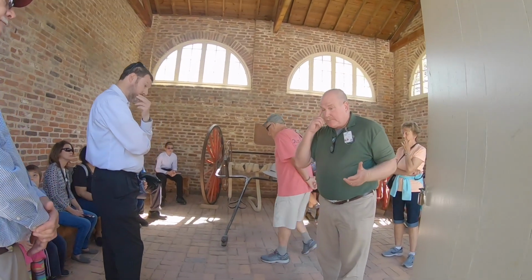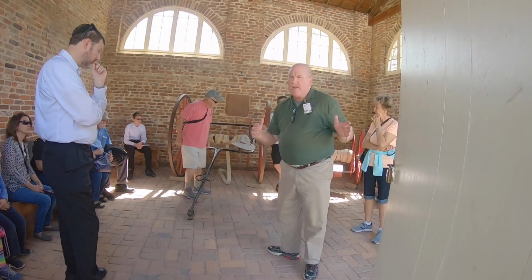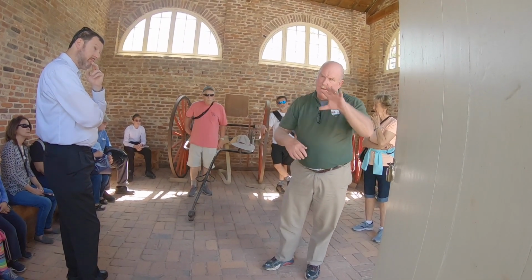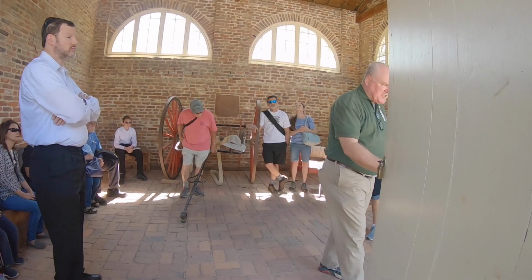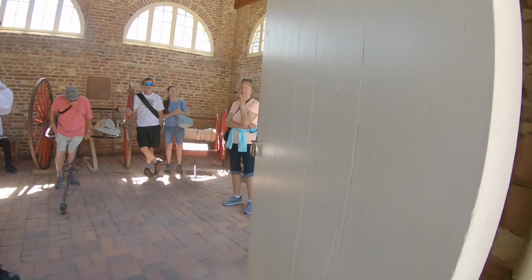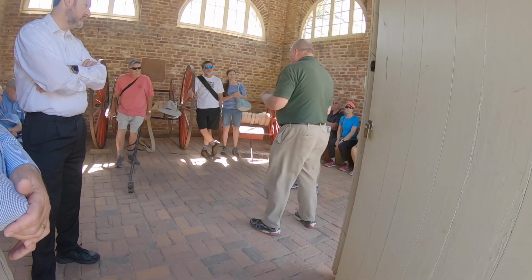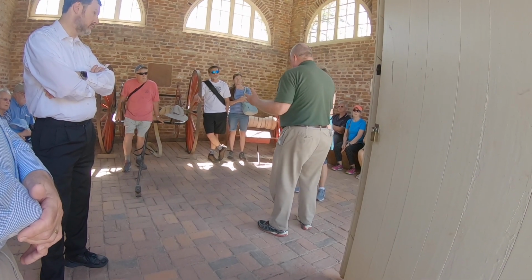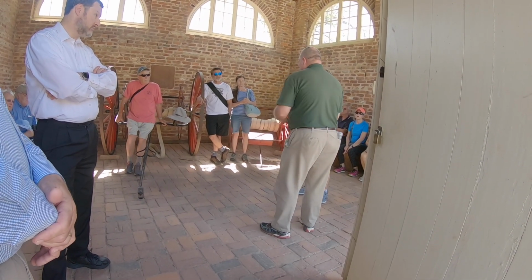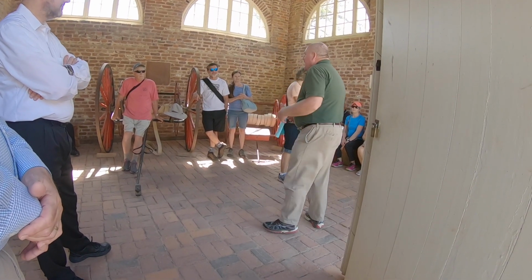So finally, in the morning of October 18th, Lee and Jeb Stuart are here. They send Jeb Stuart to this door right here, and Jeb Stuart knocks on it. Brown answers, and Jeb Stuart is, wow, Brown, you're here. I thought you were in Kansas. They didn't know John Brown was headed this way. Fooled you, you know. Well, you got to surrender.